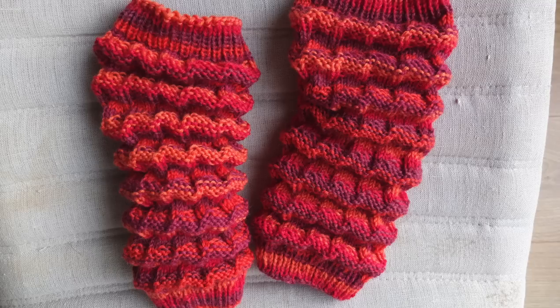And I'll insert a picture here because I don't have them, because I finished them and left them with my mom, who was really happy with them. I don't know if I want to make a pair of socks in that actual pattern. I probably will, because I really like what happened to the variegated yarn in that pattern, so I want to maybe make something fun for myself like that.